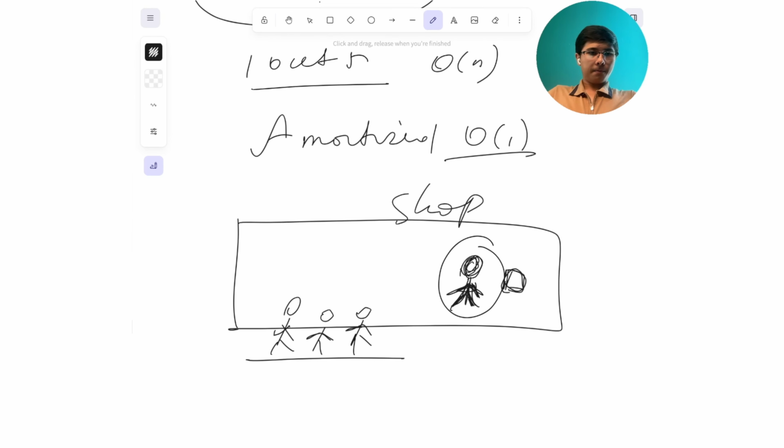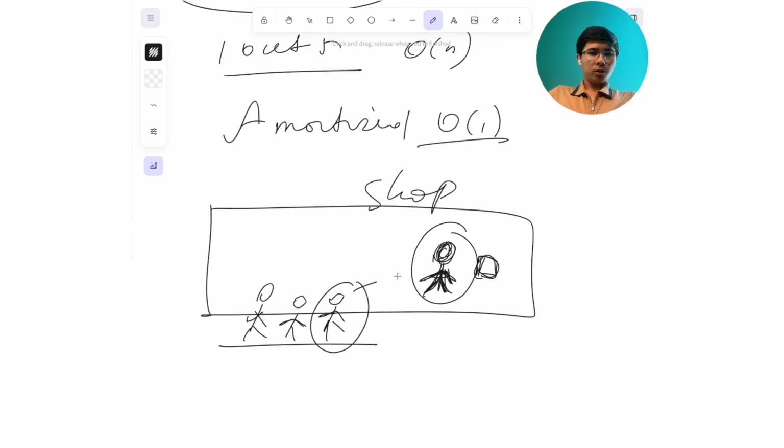Each customer usually takes 1 minute as standard. And one more thing: the cashier needs to replace the printer paper every 100 customers. This is the main rule.